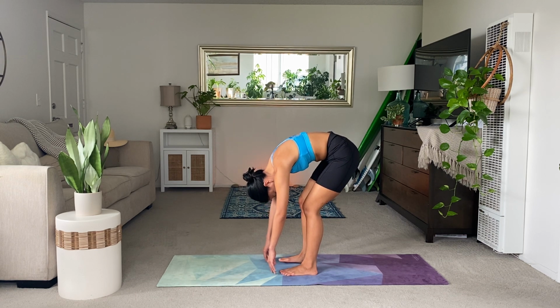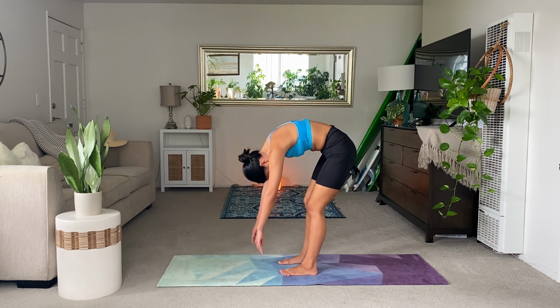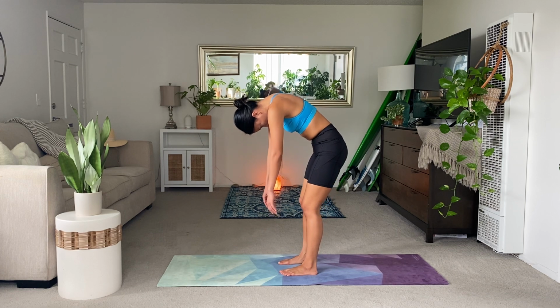So hopefully this feels nice. And then you'll start to uncurl your spine all the way up, but really emphasize each bone along the back.